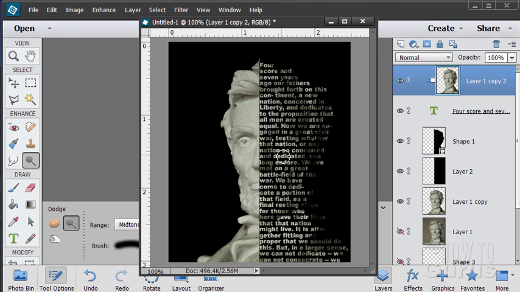So I'll take the dodge tool, and where there are highlights in here, I can come in, and I'm working on the image up here, not the lettering. And I can just lighten the image up wherever it should be lighter, and just kind of increase the lightness on that. The cheekbone in there, top of the lip in here, maybe the top edge of the beard.